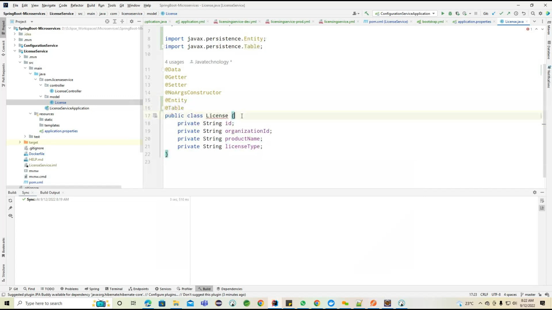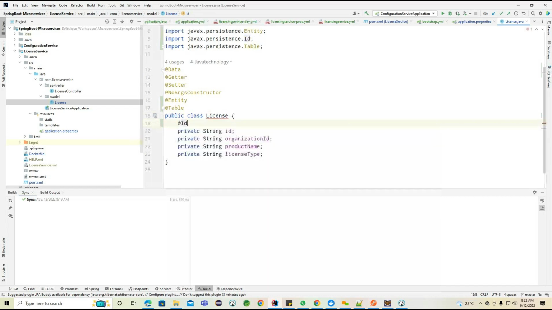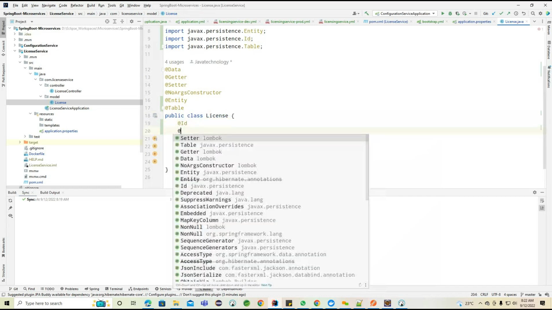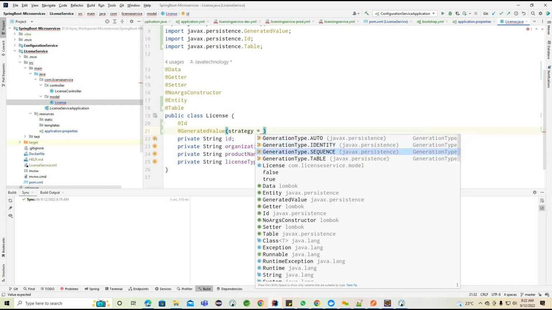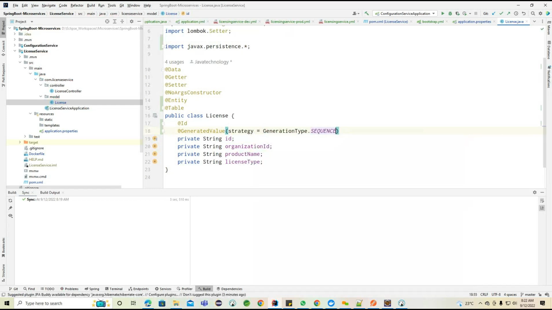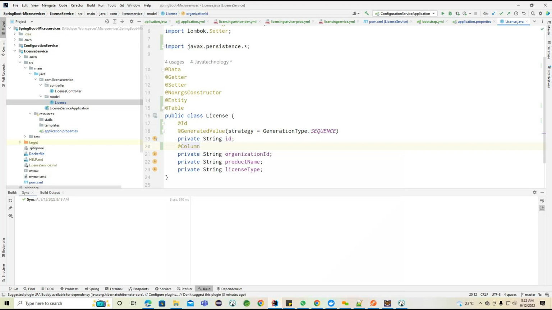After this we can go for the ID section. ID, generated value, strategy, here we can go for the sequence, and here I can go for the column.